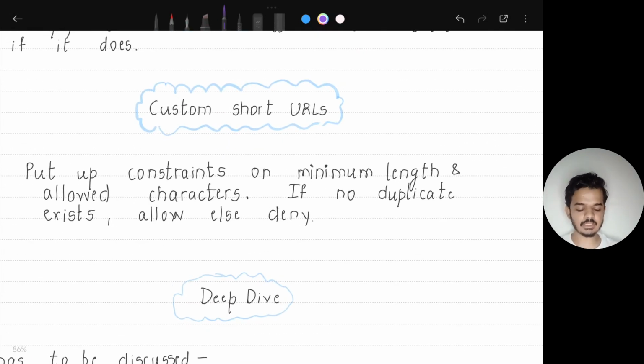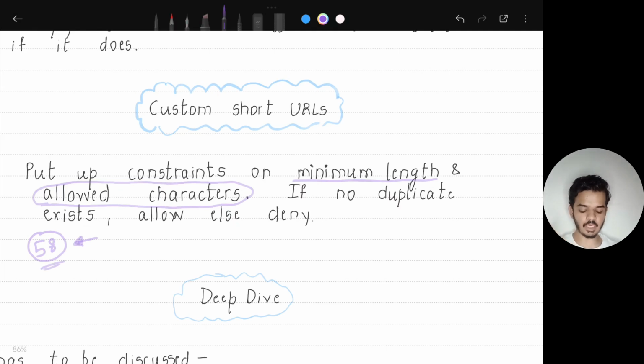Then we also discussed that we need to support custom URLs. This is also a fairly simple job. For custom URLs, we can put some constraints, like there should be some minimum length to this URL, let's say 11. It could be anything based on use case. And there would be certain allowed characters. The base 58 encoder that we used uses 58 characters only, right?